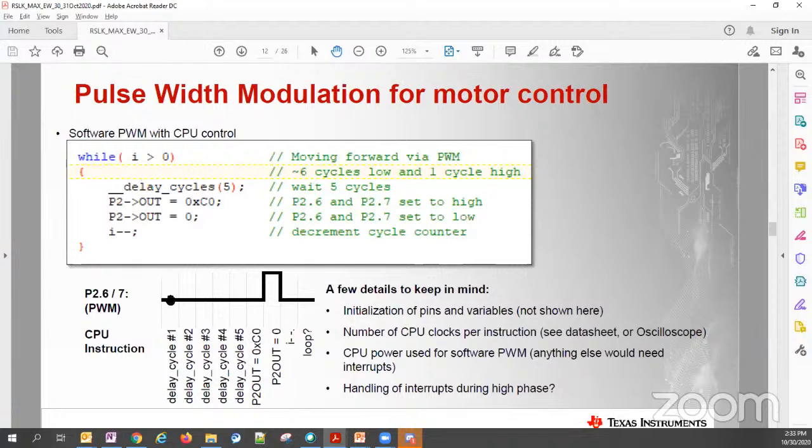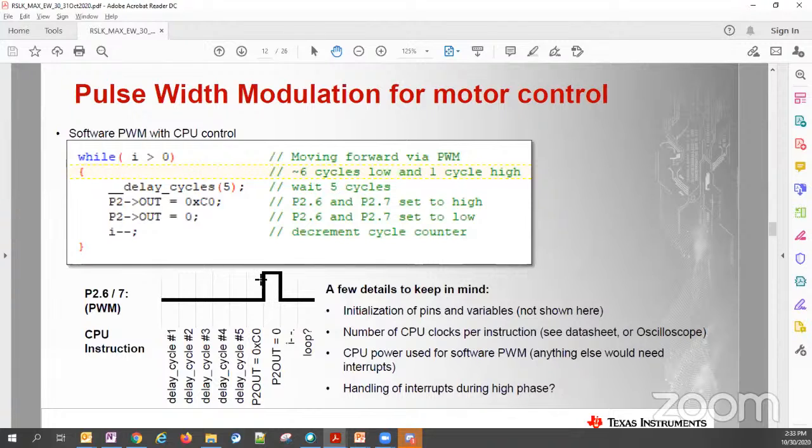That creates a PWM signal where most of the time the motor is off power, and just 1 cycle the motor is on. That ends up in an intermediate speed.